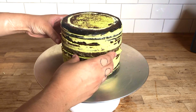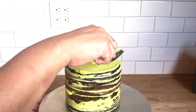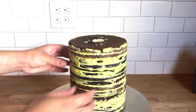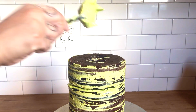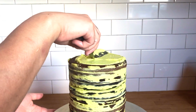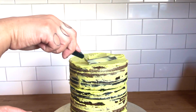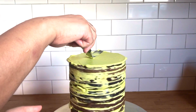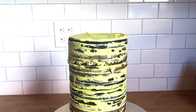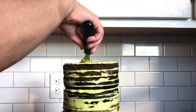At this point, all of my cakes have been in the fridge for another 10 minutes at least, just to make sure that they're firm and set and that the buttercream isn't going anywhere. Stacking and stacking all the way up, making sure that each new cake that gets added to our giant sort of mega cake is getting a thin layer of buttercream before it gets laid down to keep it in place.